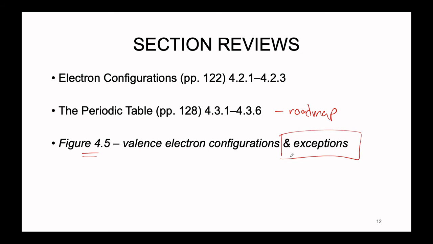Now, we will be talking about how to predict exceptions to the rules in the next coming few lectures, but we're not quite there yet. However, there will probably end up being 1 or 2 questions on the homework assignment that, without me either realizing or because I'm trying to be a little bit tricky, will list some of those exceptions. So when in doubt, check out figure 4.5. It will give you the information that you need, and you can also use it to double check your own configurations if you're writing them from scratch.